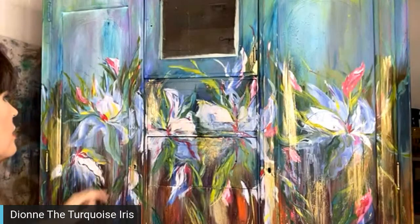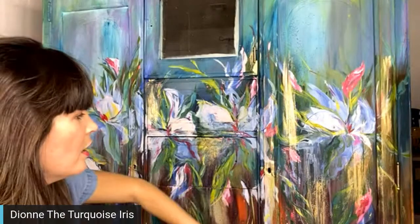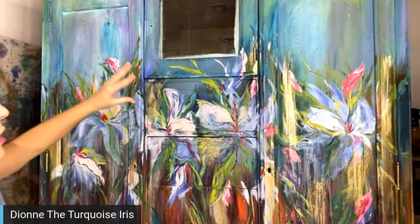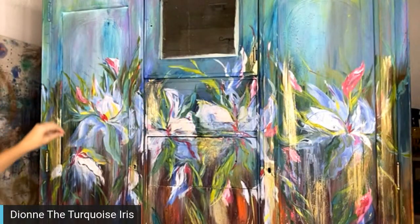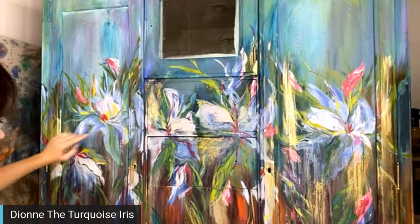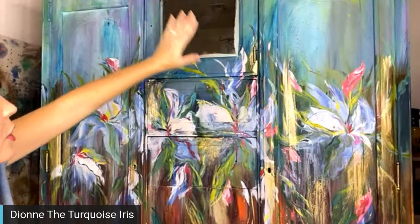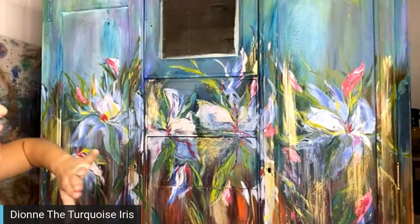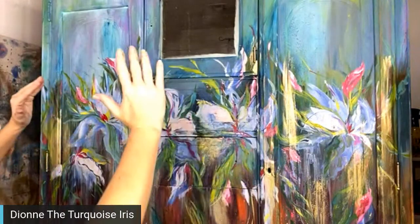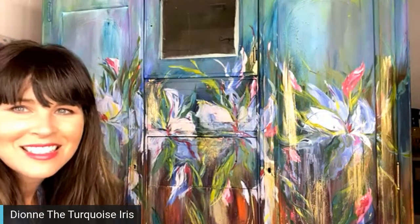So tonight we added cherry picked to create some shadowing. We added Hey Sailor to the flowers to add just a little bit of grounding for these bright whites. There's some pink in here. We also added, what did we add? Oh, oil sticks. We added some oil sticks over the whole piece and created more texture. And then we threw in that golden ticket. So what I need to let this do is dry for a few days and then wax it. And then I need to name it.